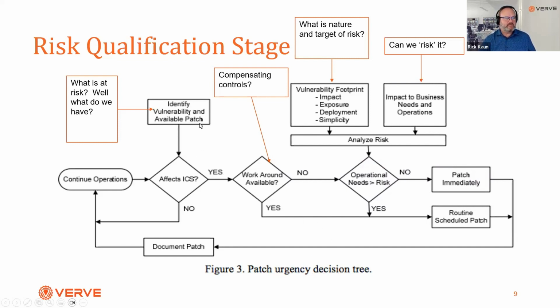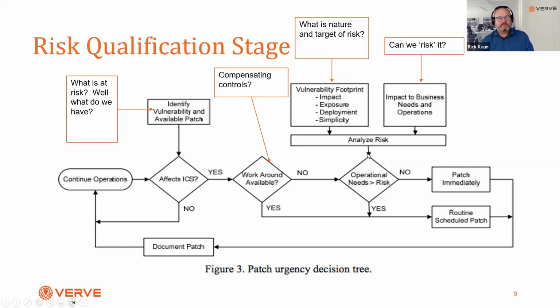And as you can see, the very first thing we need to do is know what the vulnerability patch is. And as soon as you know inventory, you're going to be asked what the vulnerability is. And then you need to be asked, does it affect ICS? If no, we're going back to work. If it is, can we find another way around it? And the only way to start to understand if we need to do something is to bring in multiple measures of the asset, its criticality to operations, its function, other compensating controls, et cetera. This is the only way to make an informed decision.